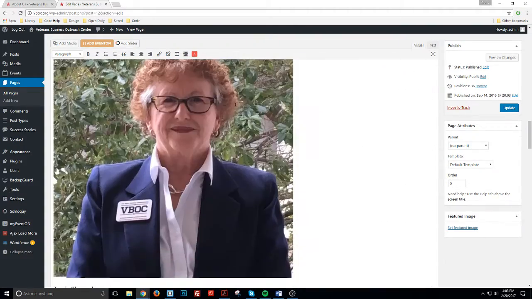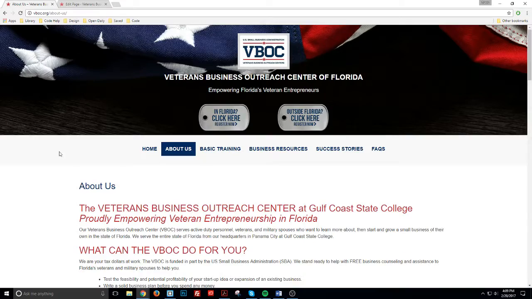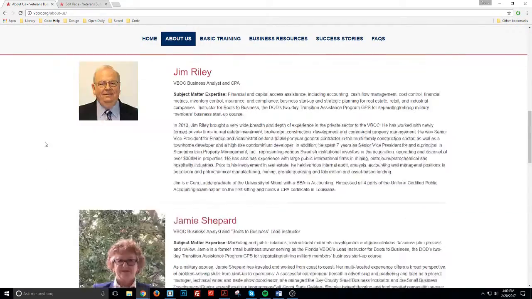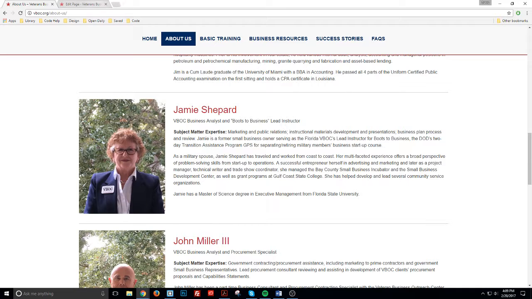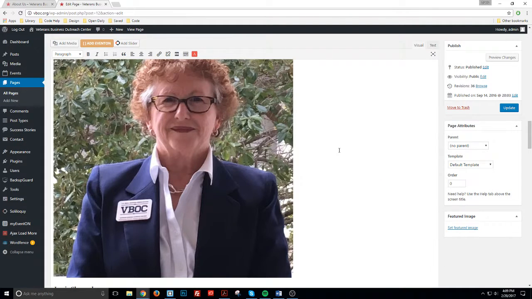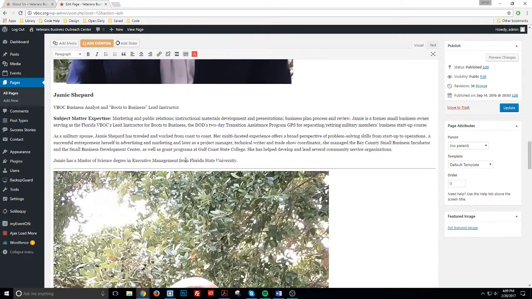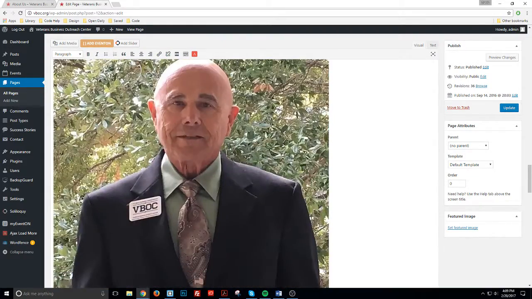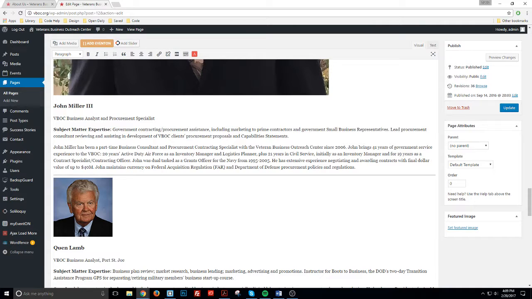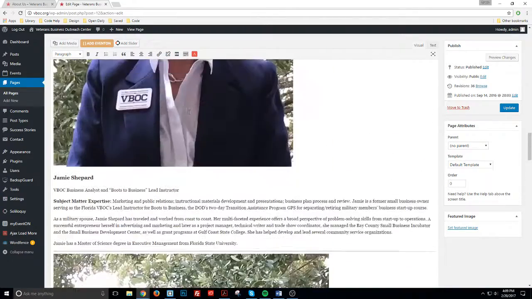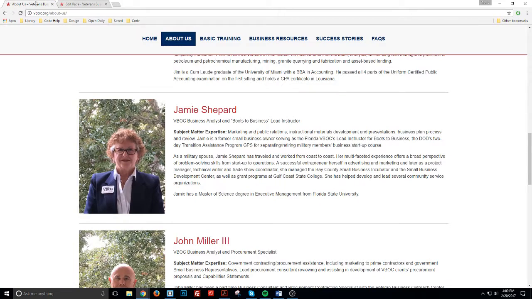Now I do know that, for instance, this is very big, but when we go here, they're a lot smaller and proportional. This is due to CSS, so if something like this needs to be changed, you can always email us, and we can help you out with the CSS styling of these things. But other than that, if you just need to edit the paragraphs, it's very easy. Like I said, like a Word document, you would just click, type in what you want, and then you would hit update. And it'll update the page on the front end whenever you refresh.